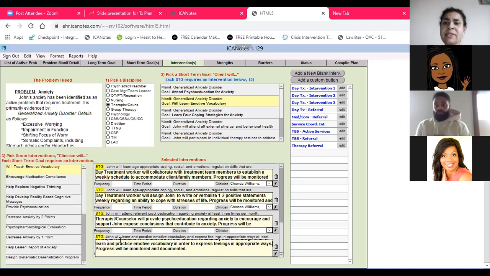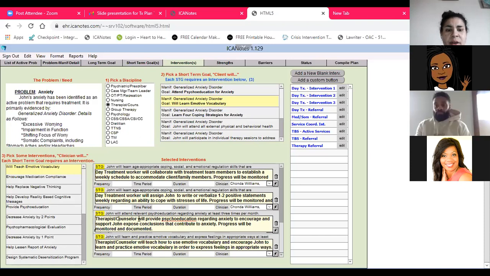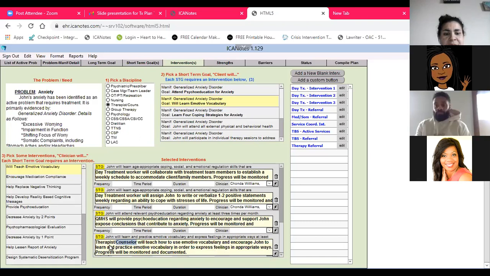And then, as I was saying earlier, again, the interventions are defaulting to therapist/counselor. You just want to select it and change it to QMHS. And then every now and then too, you'll get something like therapist/counselor will provide therapy.